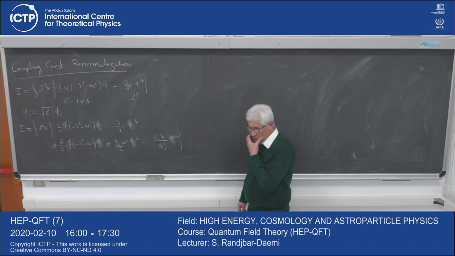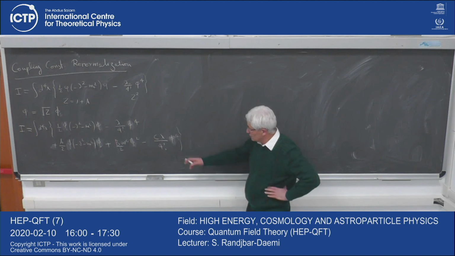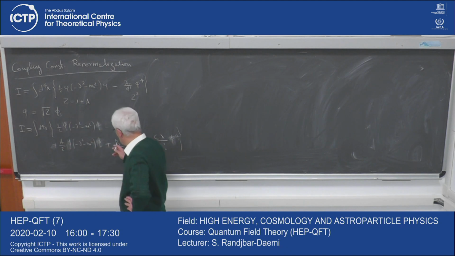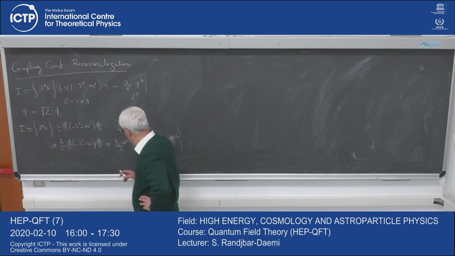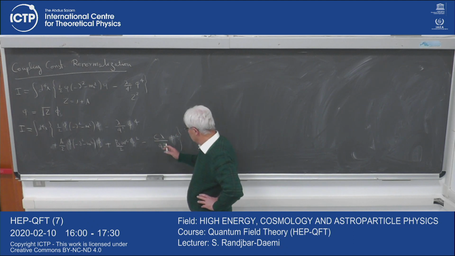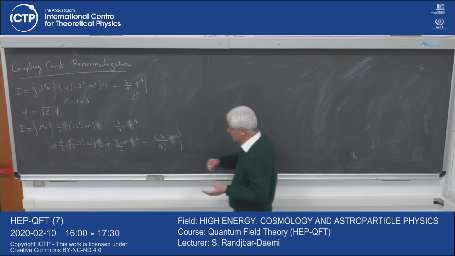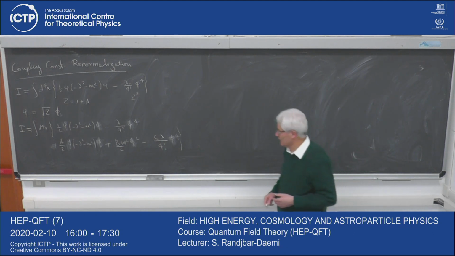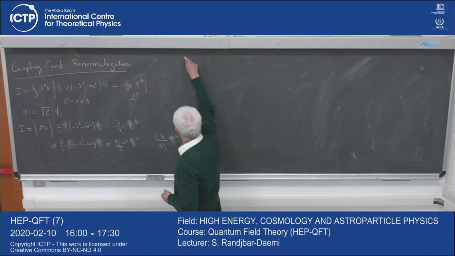Now, let's move on. What we want to do is, in the previous lecture, we determined A and B for phi cube model. Today we are going to determine C. And the reason why I wrote phi to the 4 is that the phi cube calculation is slightly shorter. If I did that, I had to write plenty of things on the blackboard, and it would take most of our time just writing integrals.